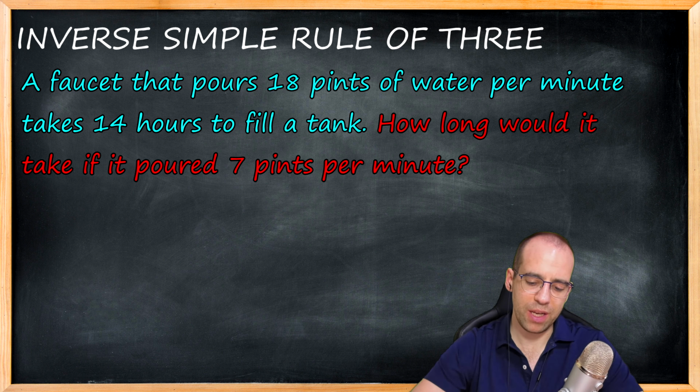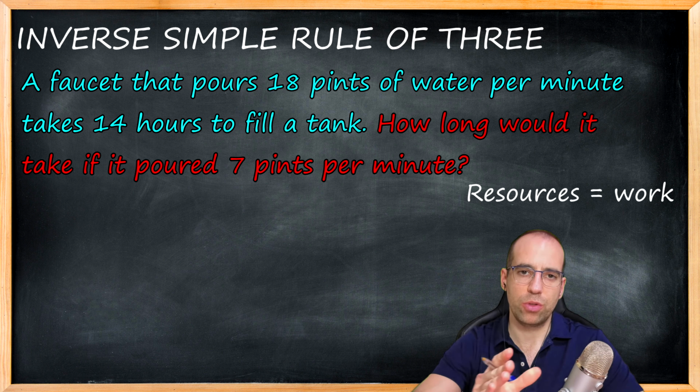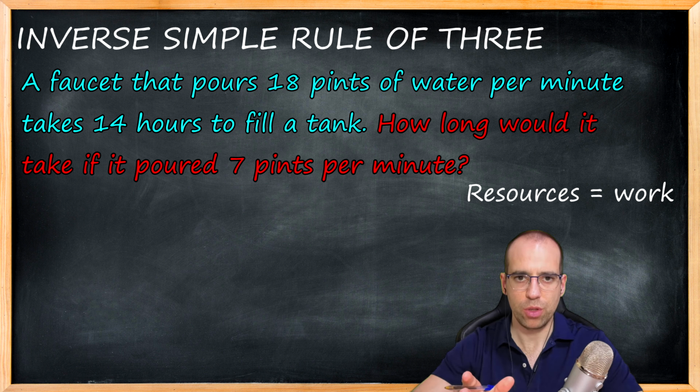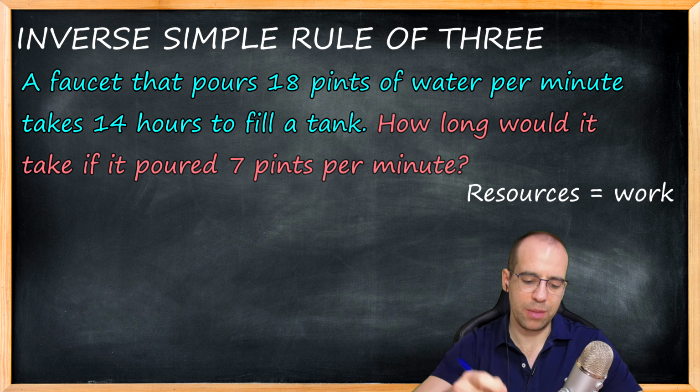Great. What do we have to do now? We need to establish the equality between the measurements that represent a resource and the measurements that represent the final work we want to achieve. And we need to do this first for the statement and then for the question within this problem, so we should end up with 2 equalities. Let's go to the statement part.